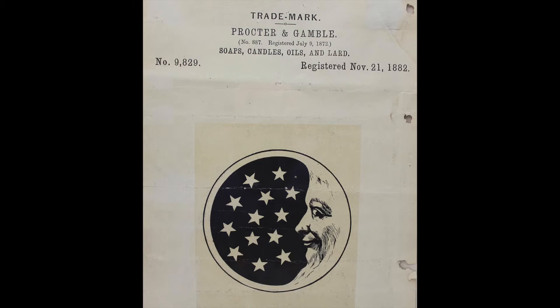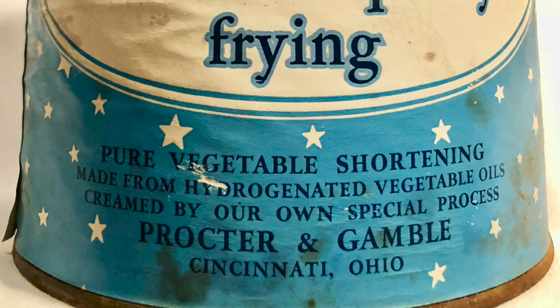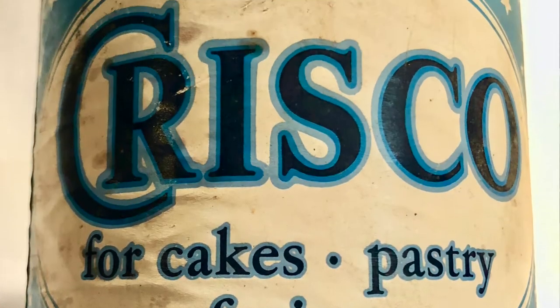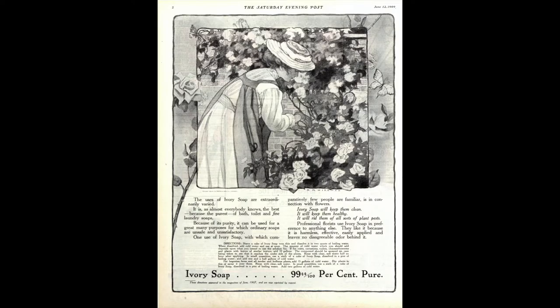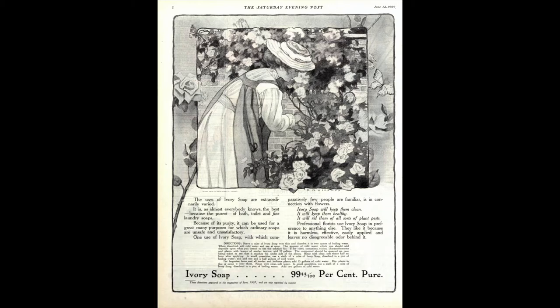They realized another byproduct of the soap making process was a substance called stearine. If you refined that — and they learned how to refine it — you could use it as cooking oil. Some of you may have that in your cupboard; it goes by the name of Crisco. So Procter & Gamble was rolling along, making soap and cooking products. Cooking products actually outpaced soap sales. But by the early 1900s, a new substance gets invented — they invented a new thing called Ivory Soap, and that's a game changer. It's also helped by the fact that they were innovators in marketing. Not only do they develop new soap products, they develop new marketing tools, including direct marketing to radio and then to television.